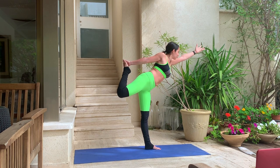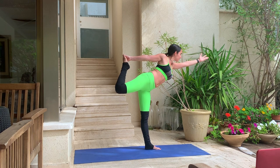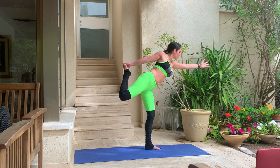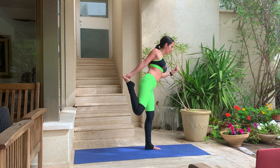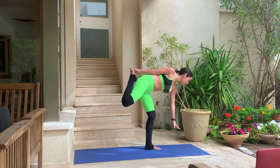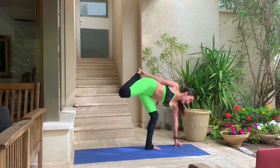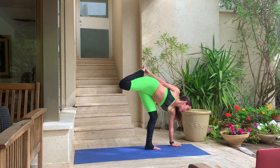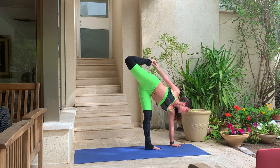That left hand is reaching forward, also active. Beautiful. One more deep breath. From here, bend in the left knee a bit, your standing leg. Feel a little bit more grounded. And we'll bring that left hand all the way down to the floor, still holding our right foot. You can stay bent, or you can try to slowly extend, maybe straightening your standing leg, maybe kicking up into your hand a bit more. Now we're in sugarcane pose. Breathe deeply.